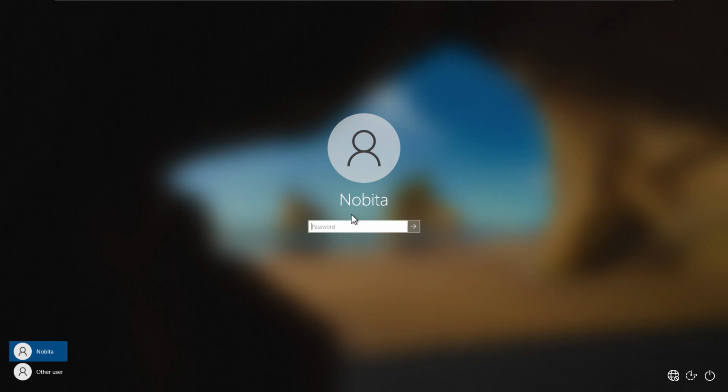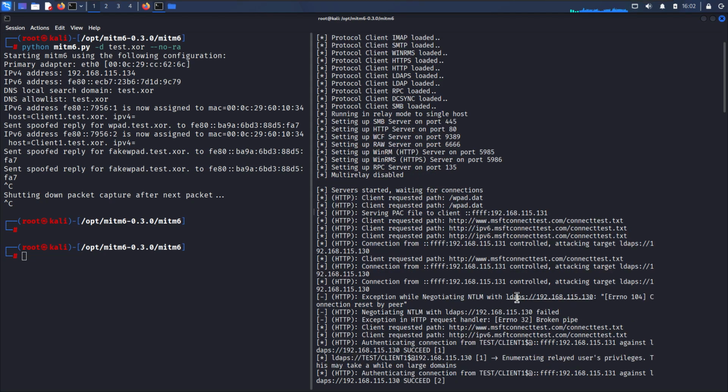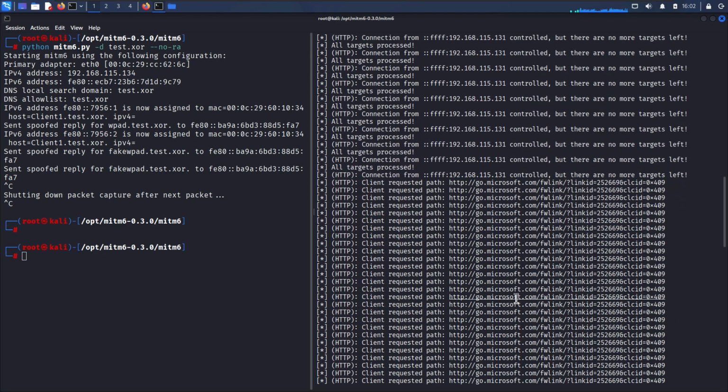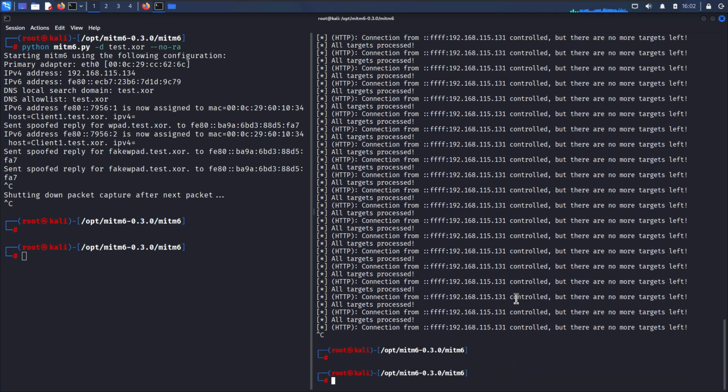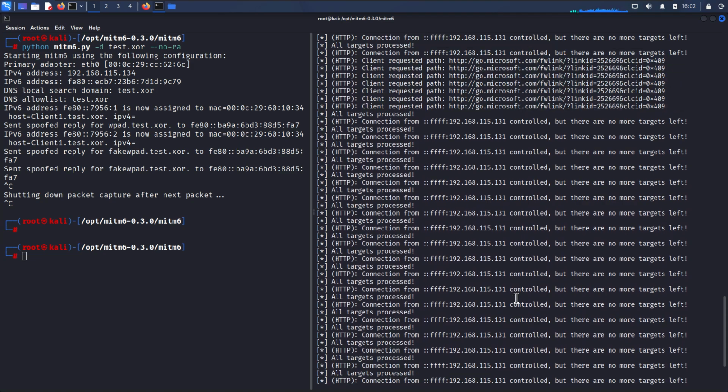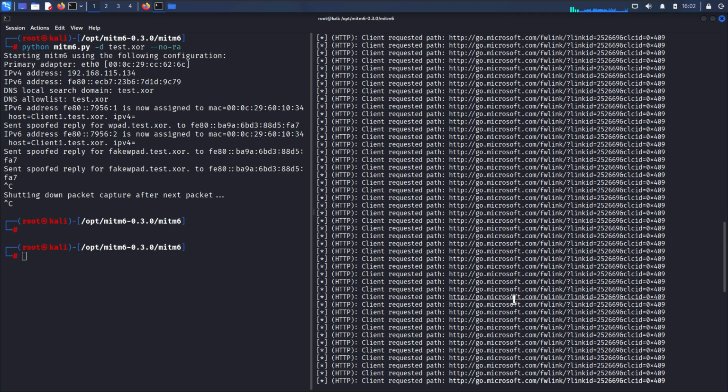Then you will find that the in-packet NTLM relay will try to perform other tasks, like creating a user with privileges that can dump all the password hashes of all the users within the Active Directory domain controller.